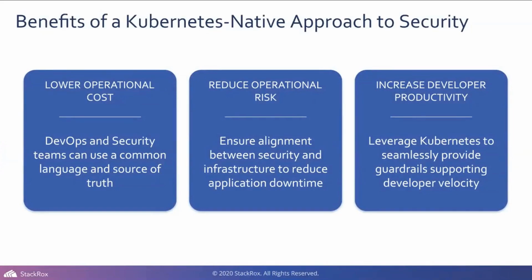However, at StackRox, when we think about Kubernetes native and how we lower the operational cost for users, it's how we align developers, DevOps, and security teams to use a common language. And the common language is really all these components built into Kubernetes. As an example, and I'll show you this later in the demo, when we build microsegmentation or firewalling rules, we use things like network policies in YAML. And while we develop them, we enforce those through Kubernetes itself.